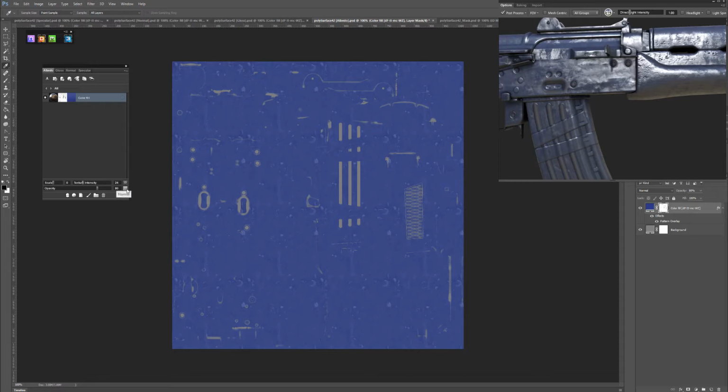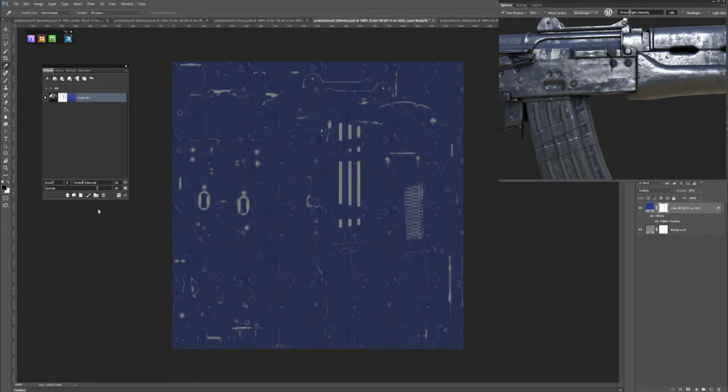And then there are these two O buttons. This is your blending mode. So each one of your textures and layers has a blending mode. So I could set this to multiply if I wanted to, and it will have a different effect. By default, this one is linear light. I could set this to any other setting I want.